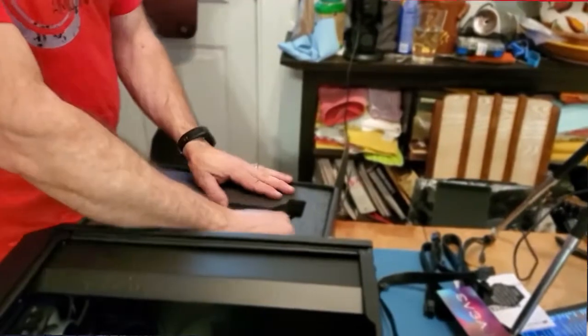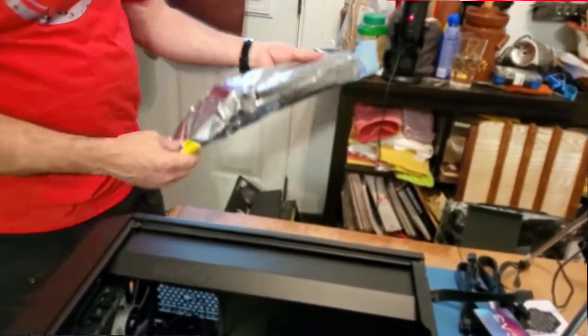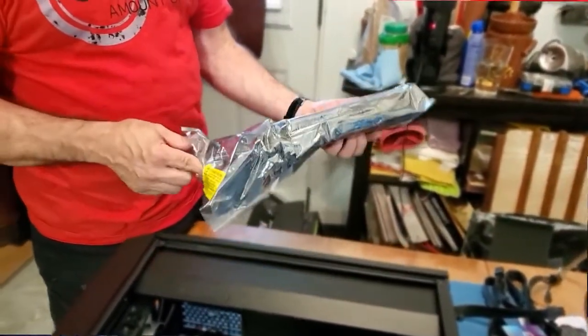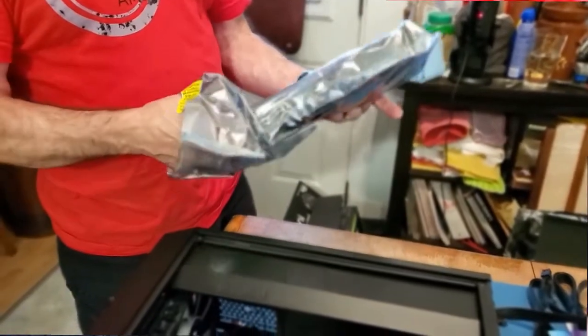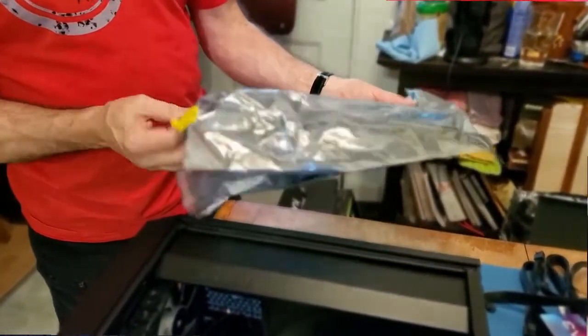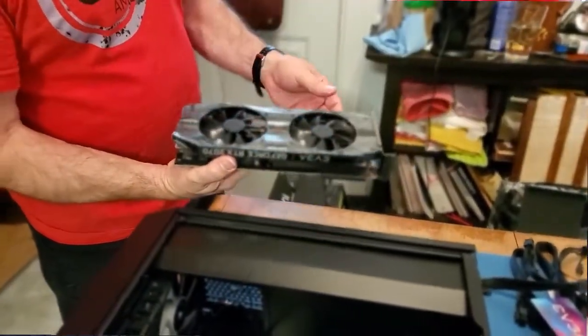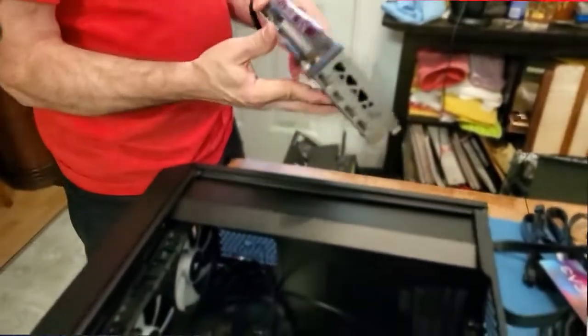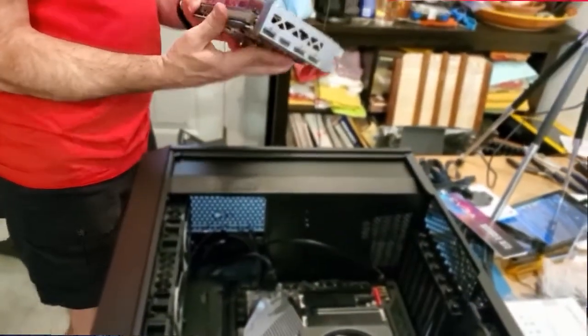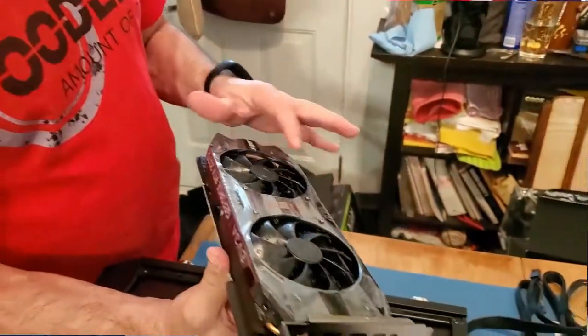RTX. Wow, look at the packaging. It makes you think you're buying a huge graphics card. It's Fractal. Same size as mine. Isn't that pretty? Yeah. EVGA. It's so pretty. It has EVGA logos on the fan blades. Yeah, on the fan blades. Yeah, I know.